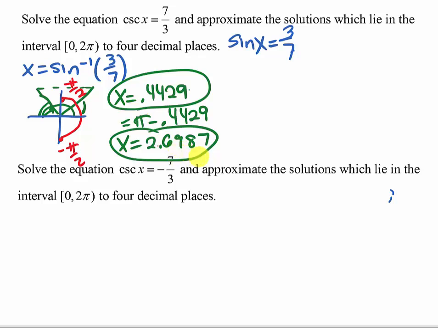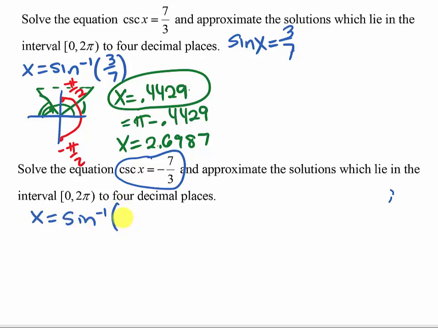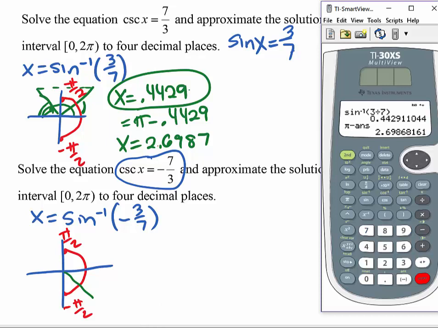Now we're going to consider that same equation, but what if it would have had a negative on the 7/3? Well, I am still going to take the reciprocals of both sides and the inverse sine, so I'm still going to be working on inverse sine, but instead of 3/7, it's going to be negative 3/7. And I'm still going to think about on the unit circle, the inverse sine is going to give me answers from negative pi halves to pi halves, but this time, because the sine value is negative, I know I'm in quadrant 4. So let's take the calculator, and we know that we're going to get a negative angle out that's going to be the same size as that one was where we went in the positive direction.